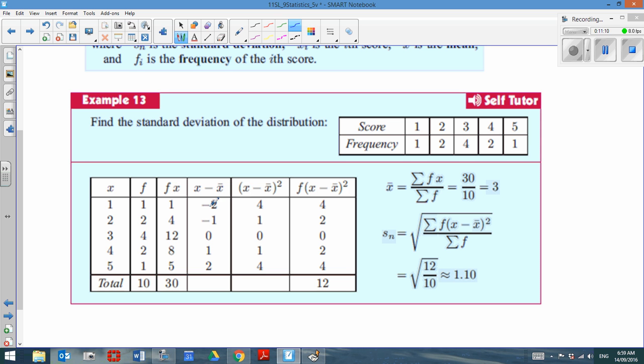We are going to find each of the deviations, square them, multiply them by the frequency, and add them together. So that's the only difference, it changes that numerator. For the denominator, we have 10 total values, and then we find our standard deviation. For the mean, we take our frequency times our x values to figure out what our total is. That would be this 30, our frequency times x, and divide by how many values we actually have, which is the 10. So that's how those are calculated when we have frequency, and if we had to do this by hand.